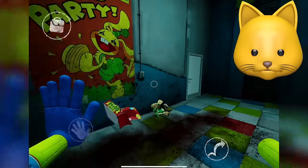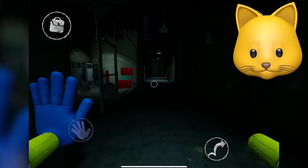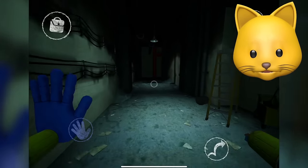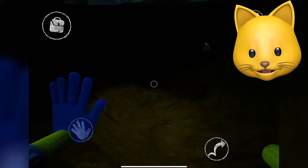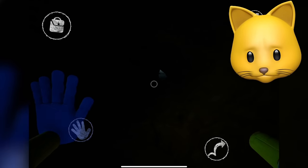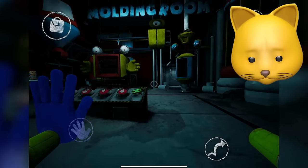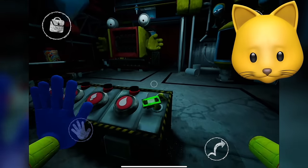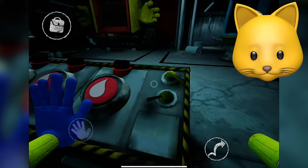Okie dokie. I think we get to make the green hand now, right? Isn't that what we do now? Yeah, that's right. We're going to make our green hand. And this is so far a direct port of the PC version. But like I said, it is darker. Green tape. We know what this is gonna do, but also how to use green hand.